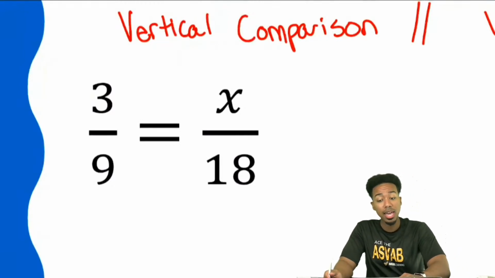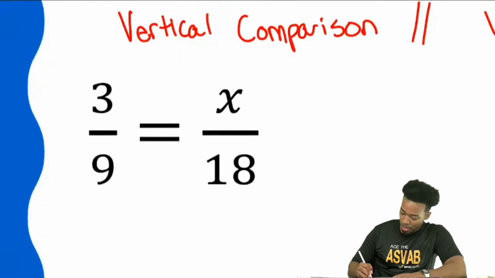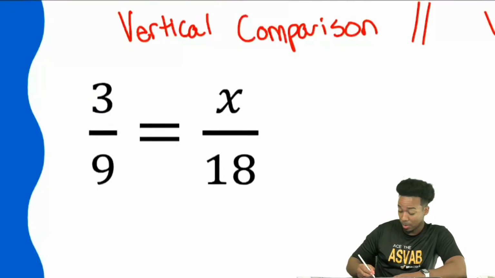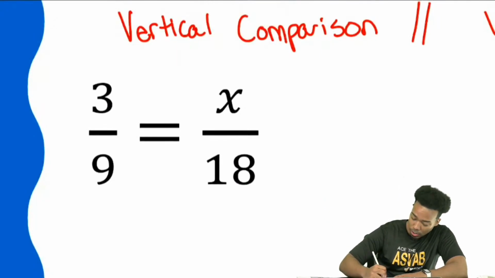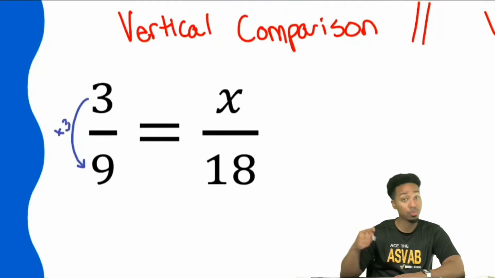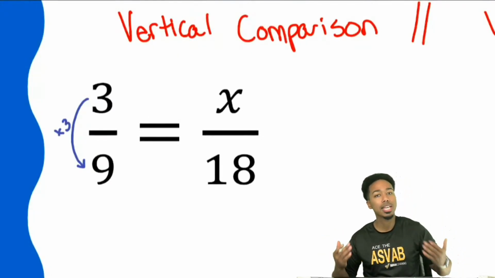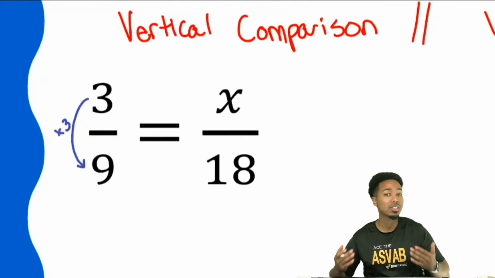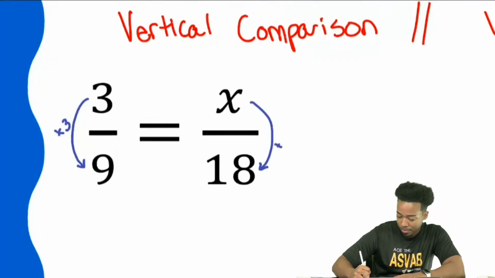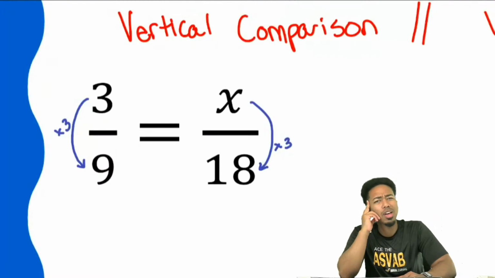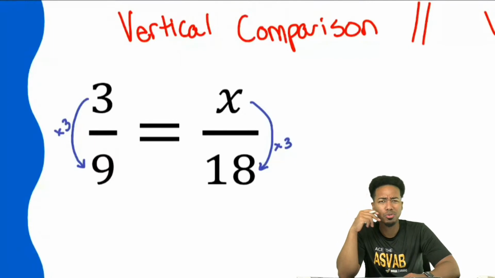Okay, great. So you guys are saying, hey, multiply by 3. Okay, so here, look, pay attention. This is how easy it can be. If you notice these convenient situations, you're saying, hey, from 3 to 9, all I got to do is multiply by 3 because 3 times 3 gives me 9. What else does that mean then? Well, if you compare the same things in the same way, that means that whatever x is, to get to 18, you would multiply by 3. Everybody, what number do you multiply by 3 to get 18? What number fits that description?